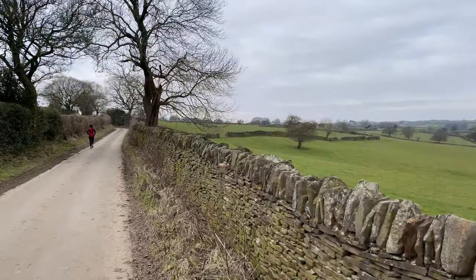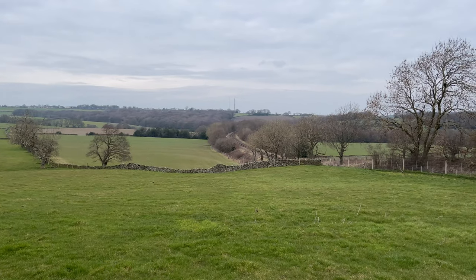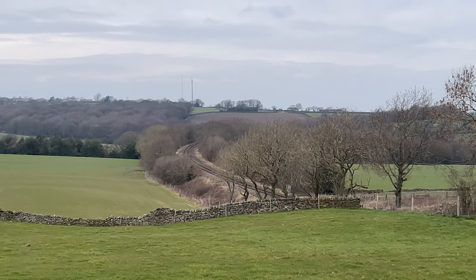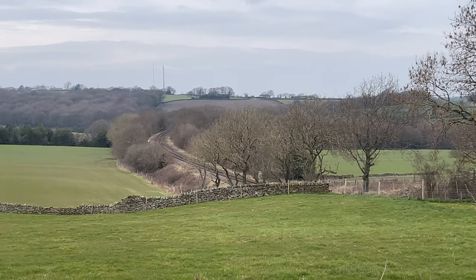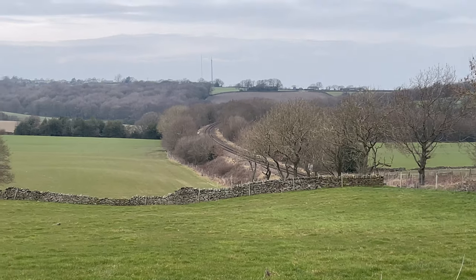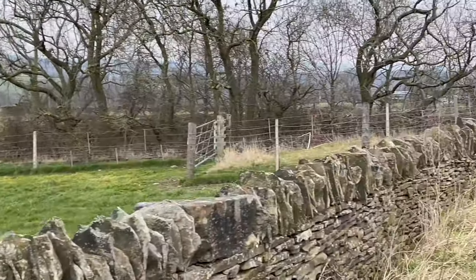On Carr Lane, and this is looking back over towards the railway. It'd be great if they could cut these trees down just out of the side of the embankment down here. I seem to remember before they replaced the track here, it being jointed track and bullhead rail. It used to rattle like anything on this section, particularly around this curve. Anyway, let's keep going.